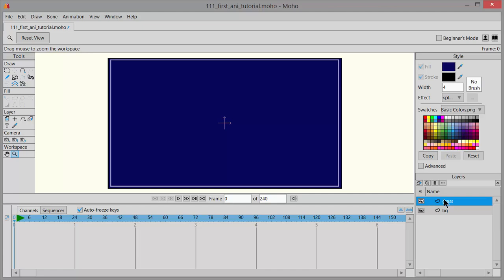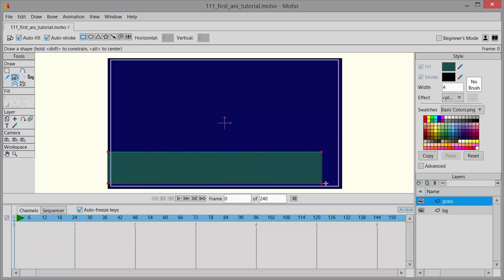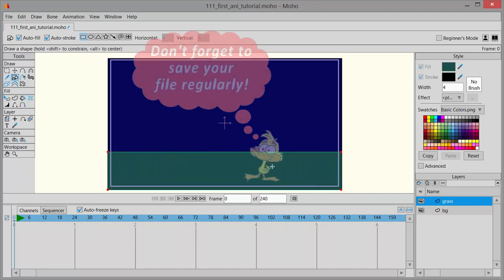We're going to put in another rectangle shape. Go over here underneath Tools, click on Draw Shape. Choose the rectangle. Go over here to the swatches and find a dark green. And then draw the rectangle by clicking and holding down the left mouse button and maybe use up about that much space.